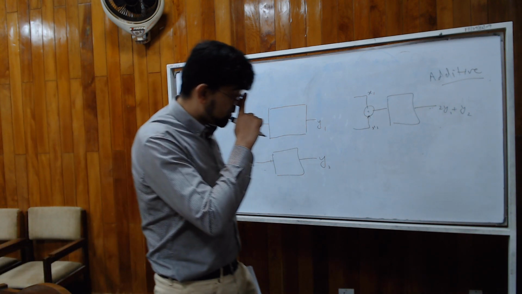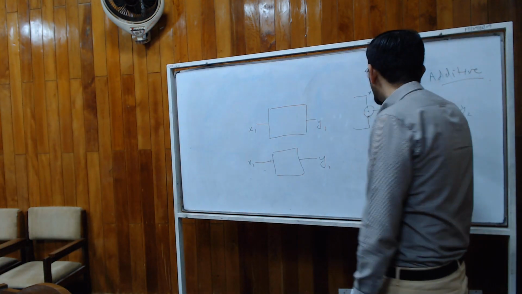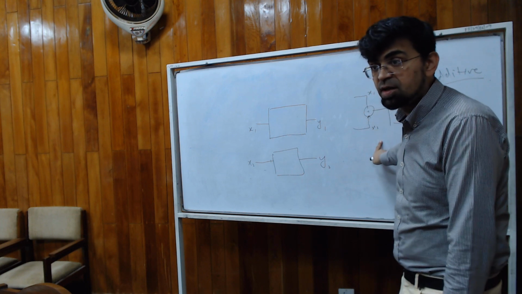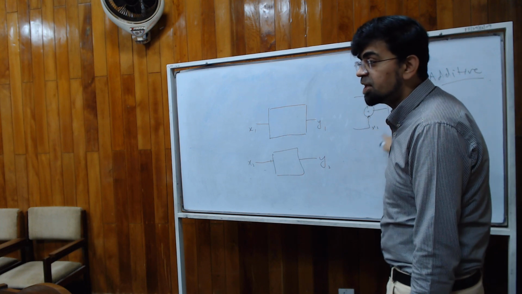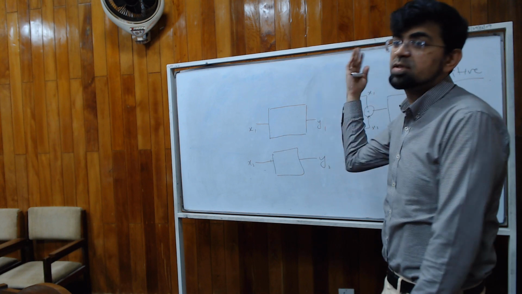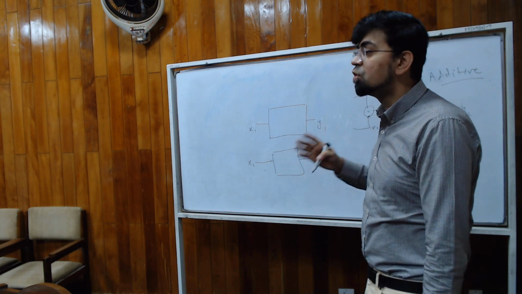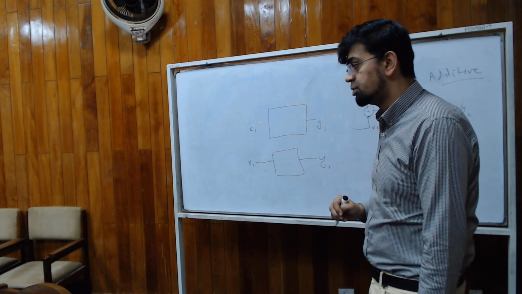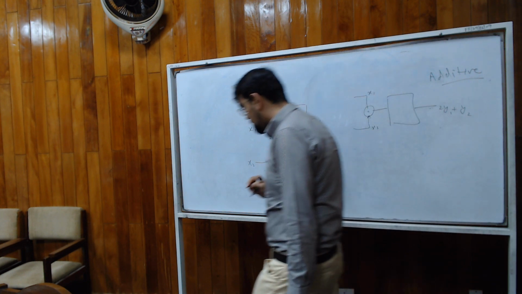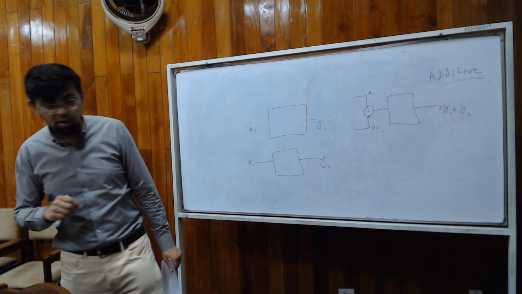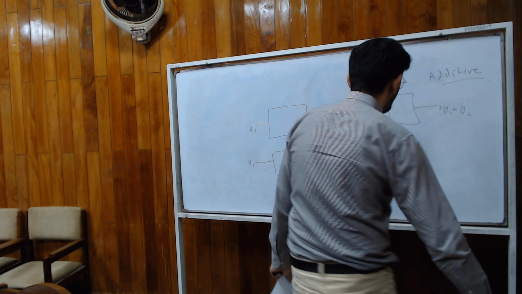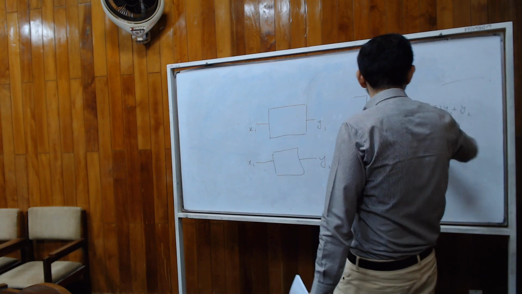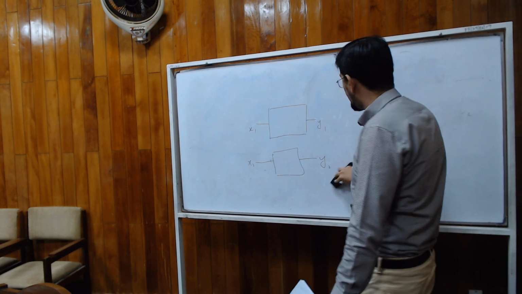This property has to hold for any x1 and x2. It's not that you tested one case and the sum came out right, and so you say it's additive. This has to hold in general. Then we'll call the system additive. Now what happens if we combine these two properties? What if a system is both additive and homogeneous?